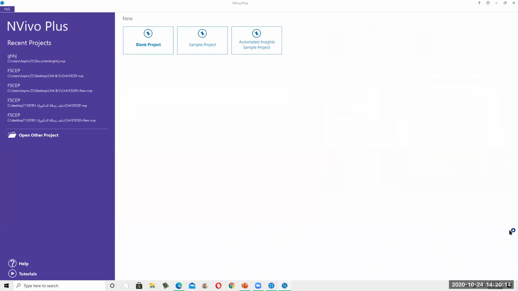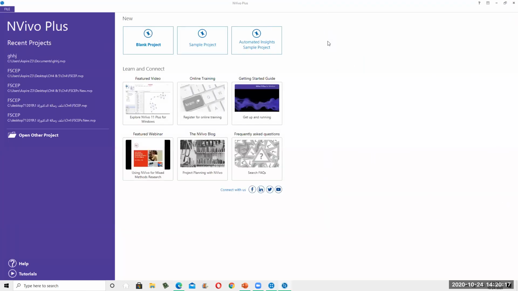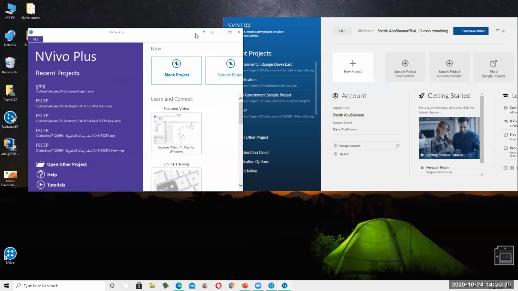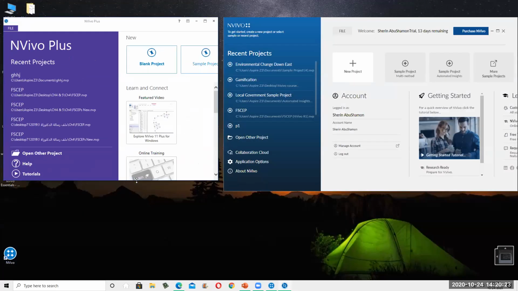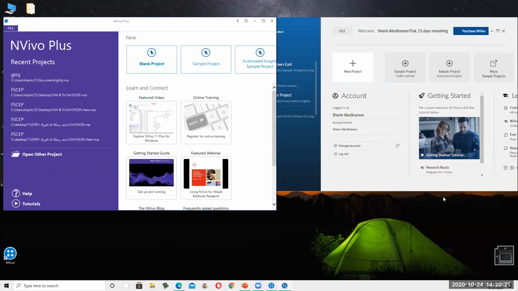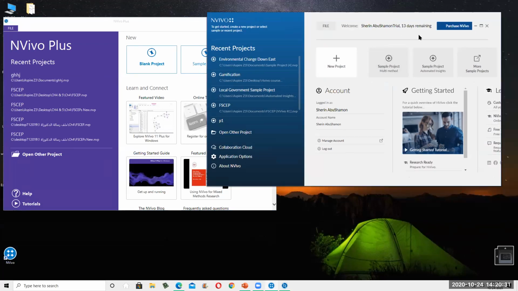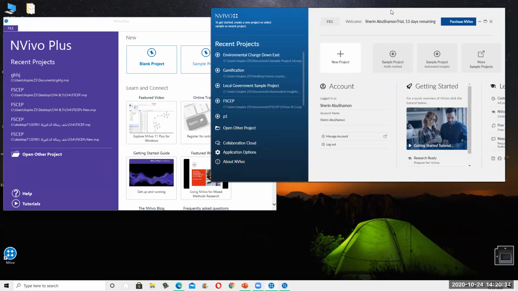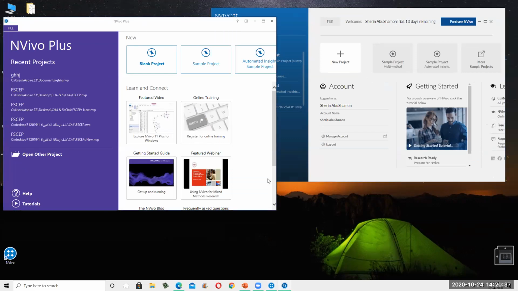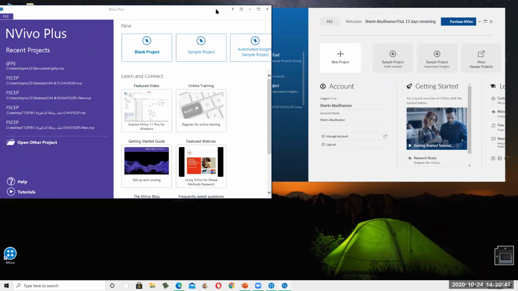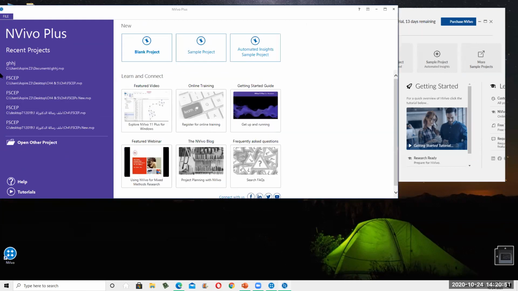Shireen, excuse me. There's a question from a student. He's asking whether there's a permanent one available or it's only by purchasing. Yeah, this is a trial. As I say, it is a trial version for 13 days to use. I have purchased Mvivo Plus 11, maybe 3 years ago when I started my inquiry. So for that, this one is permanent because I paid for it.